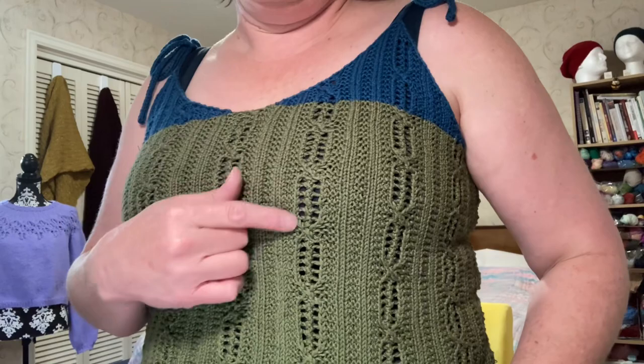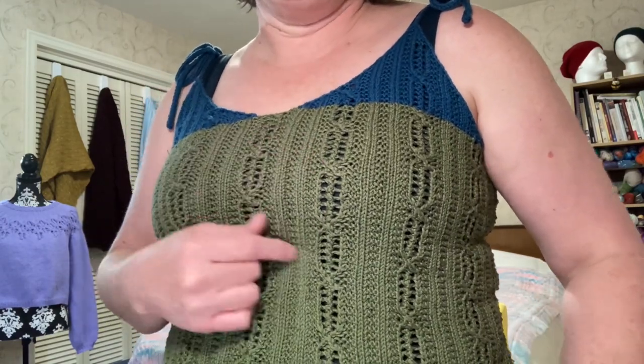Complements might have worked better, but I didn't have any actual complements. It requires a DK weight yarn; her suggested needle size is 3.5 millimeters, which is the US 4. It's an intermediate level pattern because you've got to follow a graft all the way through. It uses some twisted stitches, some yarn overs, some one-by-one cable crosses. I really enjoyed doing it and I would definitely make another one.